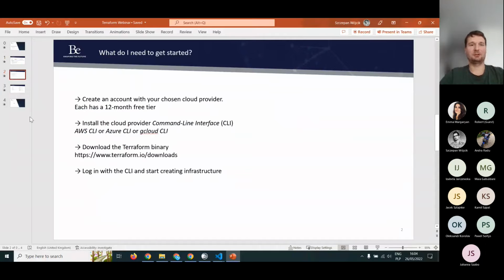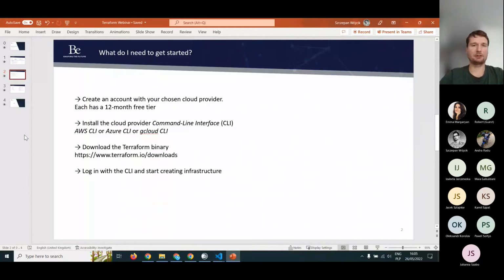So what do you need to get started to do it yourself? The aim of this webinar is that maybe some of you will decide that you like it and you'd like to try it yourself. You basically have to have an account with a provider. Each of them gives you a 12-month free tier where you can use some services, usually smaller VM sizes, with a lot of restrictions, but nevertheless you can do a lot with that.